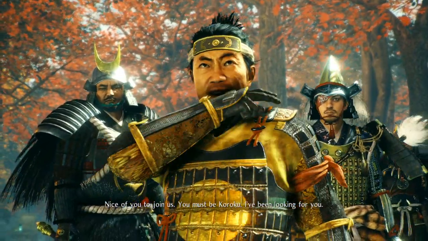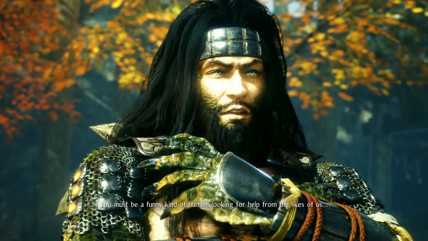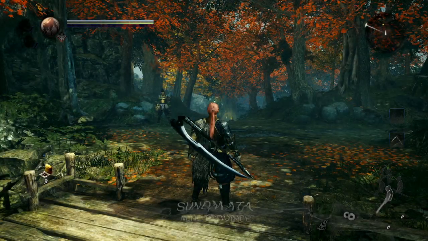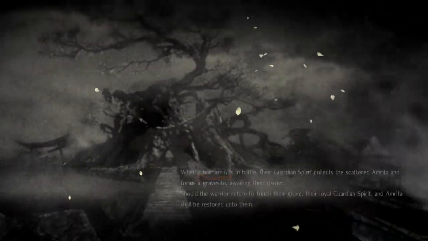Are we cool? Was he a capo, bruh? He's supposed to be a capo. Oh. Well, totally forgot I could fall and die. Free from this mortal coil, I drowned, bruh.